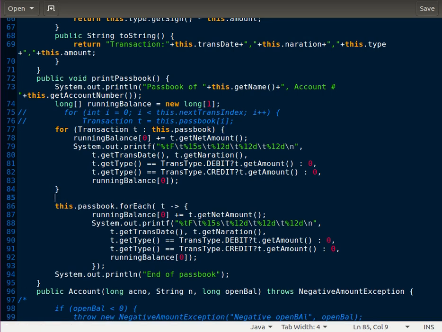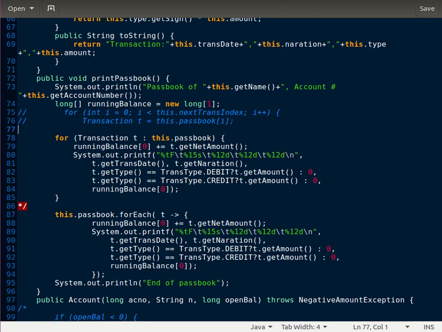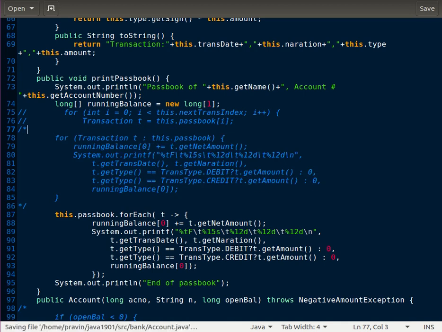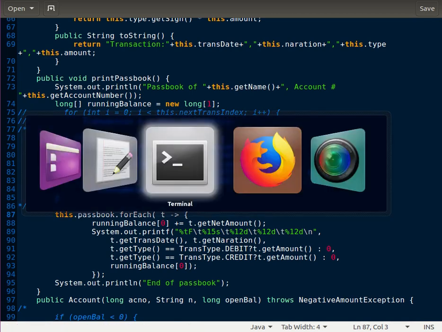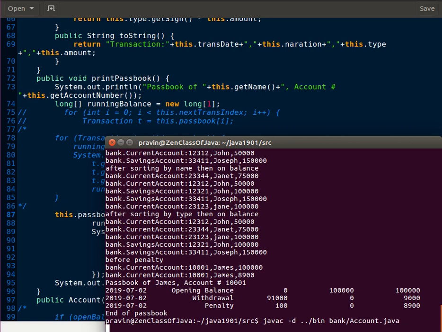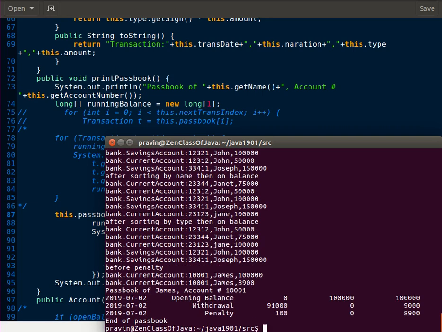So we may have to comment out. Fine. So if you still want to use a for each loop, that for each method works. And so same results. But we have used for each.